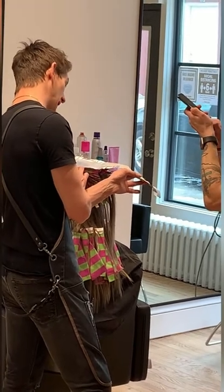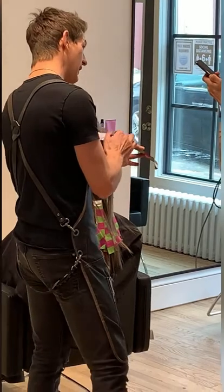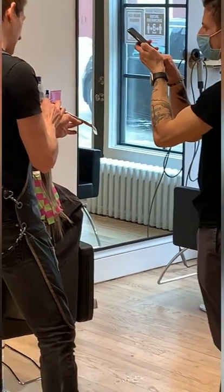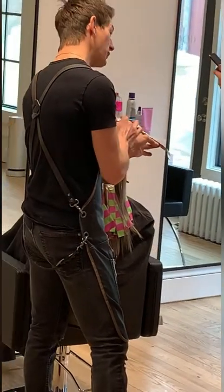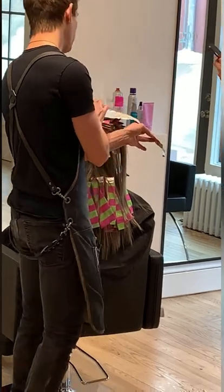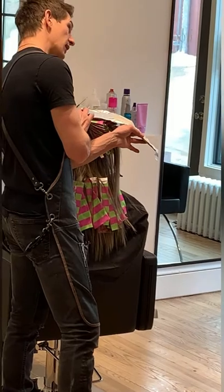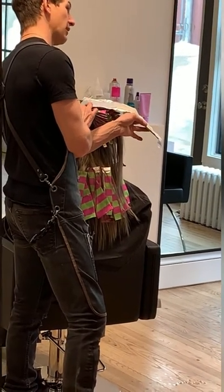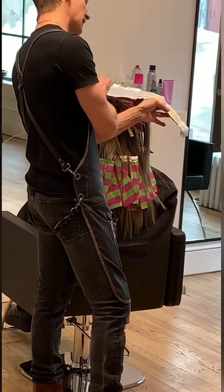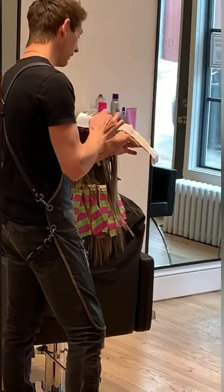So I made 15 volume on virgin here, natural level 5. And then I mix clay with 10 volume, actually with 7 volume because it's a blown line. With 7 volume for pre-bleach here, because what I'm looking for is just refreshment. If you're talking about the bleach, Vario is gonna give you up to 7 levels of lift. What I'm looking for in the real world is gonna be 4. She's natural level 5, those 4 levels are gonna give me a perfect natural level 9.